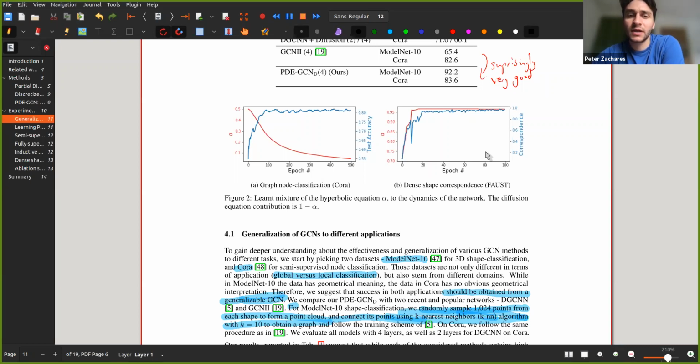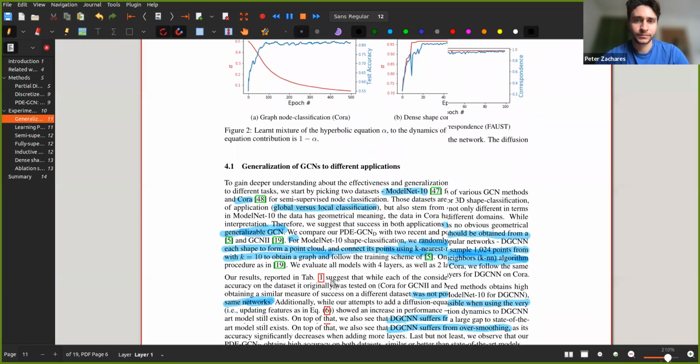Okay, and then for Cora, that means the representations in the graph have a good locality assumption, where nodes that are close to each other should have similar representations. Yeah, basically. At first it was weird to get my head around: wait, over-smoothing, or this diffusion thing, is good for this dataset. But this is what they assume, a locality assumption, whereas in the ModelNet10 or FAUST datasets, you want to take the global structure into account, because you really care about the geometry of your data.